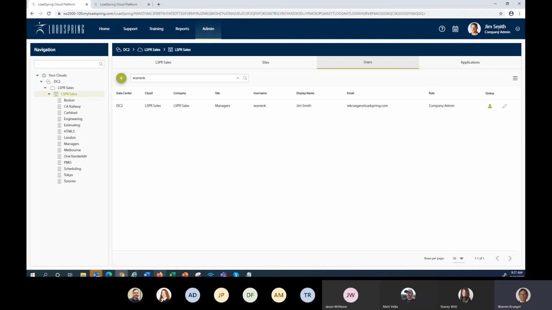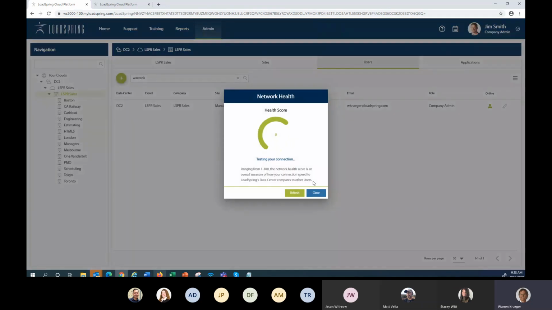Okay, I will finish up showing you something that we're kind of proud of. It's called the Network Health Indicator. So what you're looking at is a new indicator called Network Health, and this will go out if a user is having a slow time or an application is not behaving as expected. This will go out and it's running a series of tests against your network, and it will give you a score between 1 and 100 and help you see what's going on.